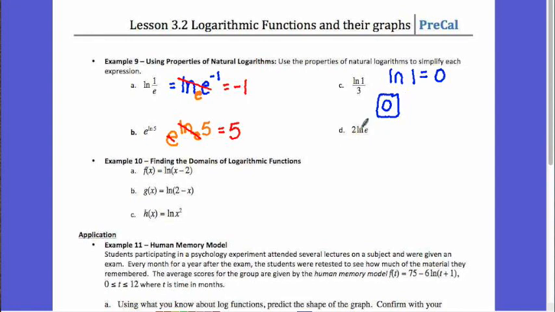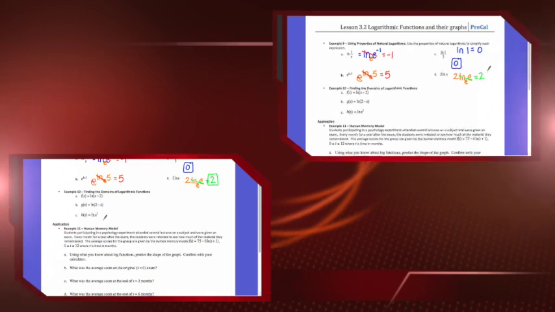And the last one down here, we have a natural log of e. So we have 2 times the natural log of e. Again, the base down here that's not written is an e. These guys, remember, will all equal 1 because the exponent here is a 1. So all of this is 1 times 1. All that cancels, and our solution would be 1 times 2, which is 2.